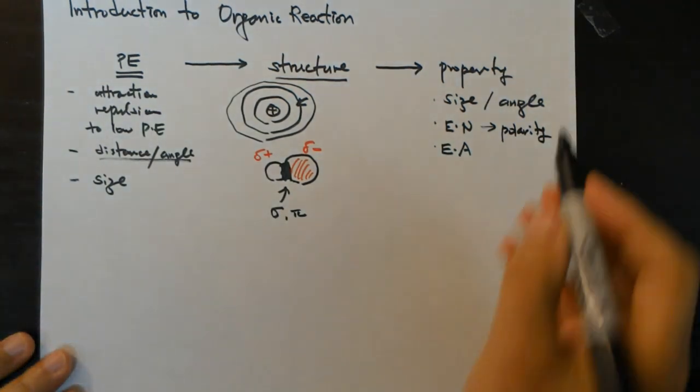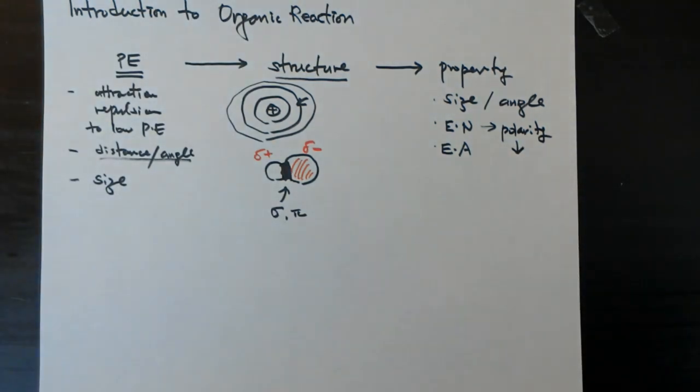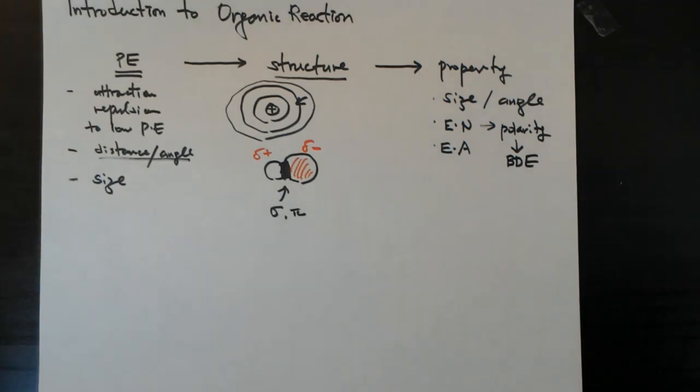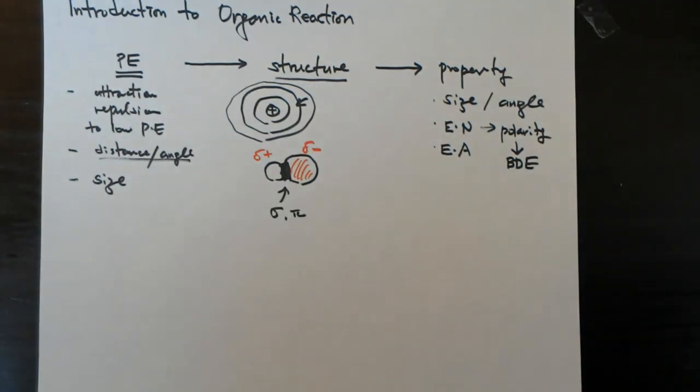But also, we talked about it, that the polarity and the electronegativity can give you an idea about bond dissociation energy. The atoms that are relatively small on the periodic table bring electrons closer to their nuclei, thus they can hold electrons better with a greater electronegativity. And when you form a bond using those atoms, the electrons in the bonding area will be obviously more attracted and get stabilized. So you tend to have a greater bond dissociation energy.